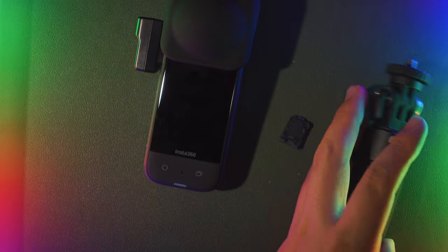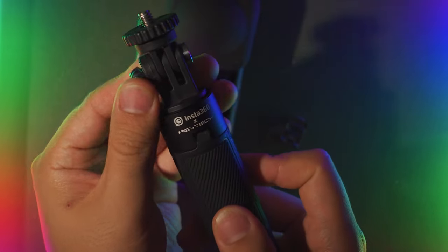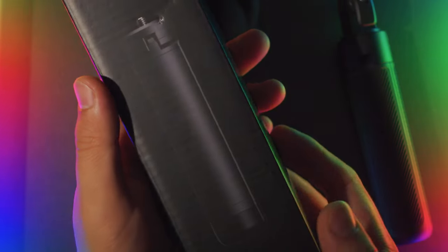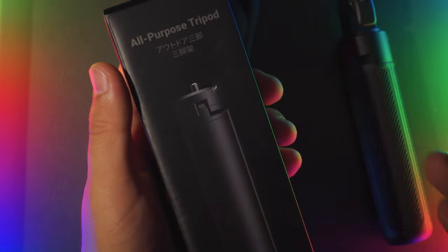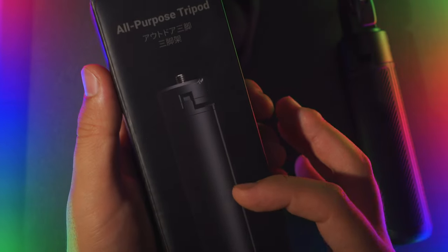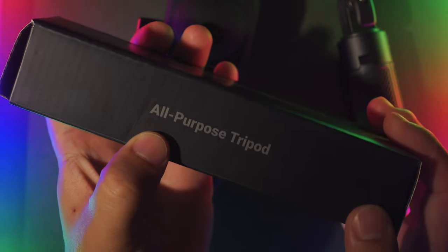And don't forget the invisible selfie stick, the super long 3 meter carbon fiber selfie stick. It is compact and small. And this is an all-purpose tripod. It's a very old tripod designed by Insta360, but it works just like a charm together with the invisible selfie stick because it has two sections. It's very stable to place your invisible selfie stick on the ground to capture your content. This is an all-purpose tripod.